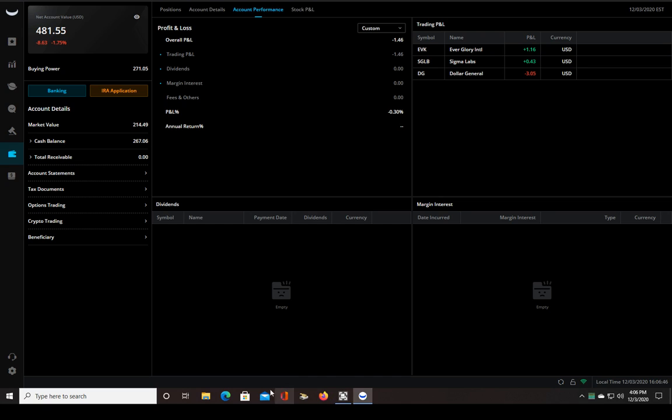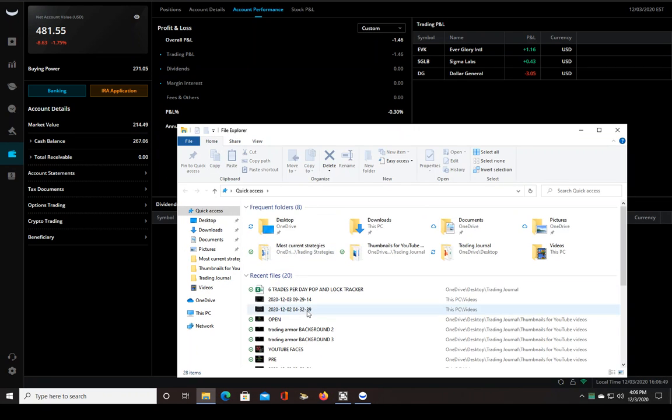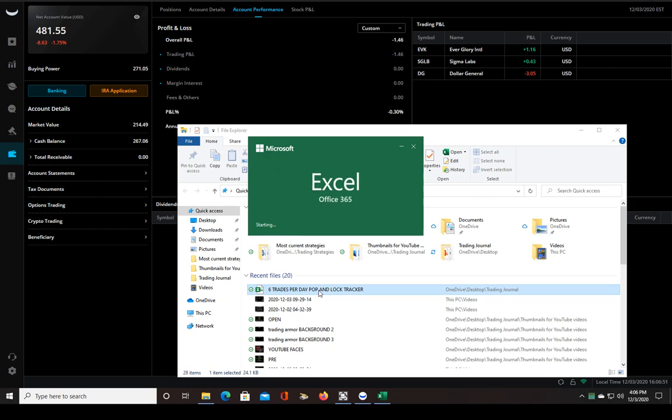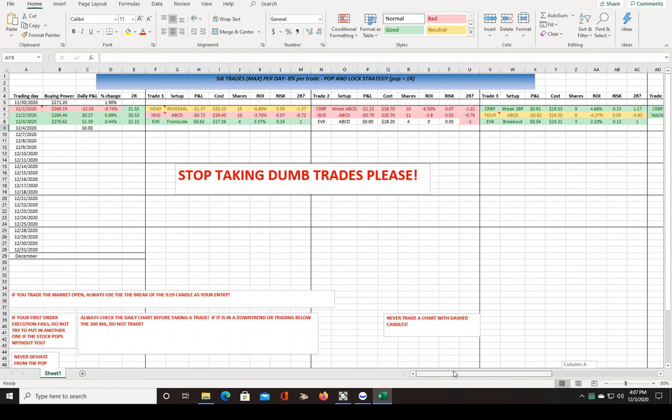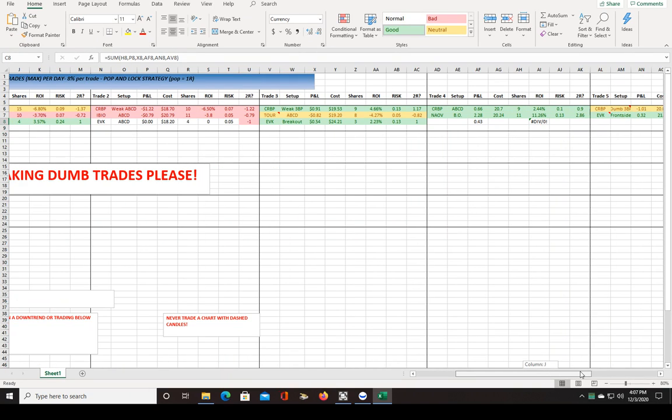So that's good. And I thought I had my spreadsheet up a second ago. Let me open that up, because now I think I'm going to be green on the day. Let's see, I don't think I have the formula over here. Yeah, it looks like I do, because I just saw still green, still red on the week because of some crappy trading I did. And yeah, that definitely changed. $1.59, I believe. Let me just double check that.